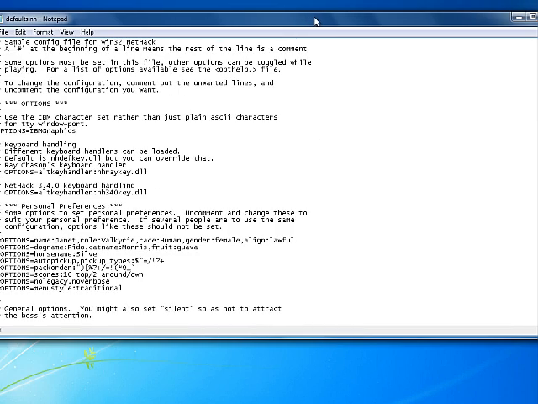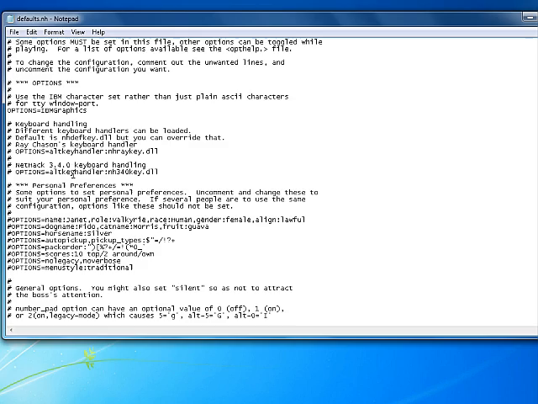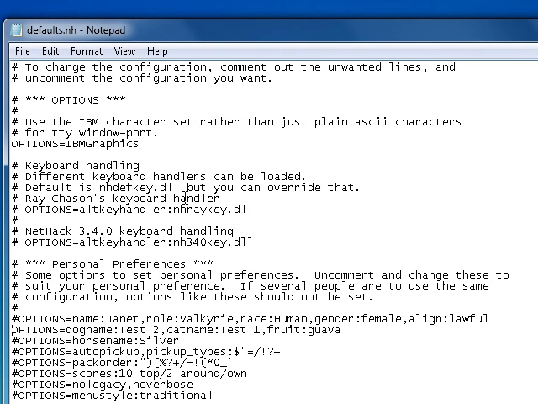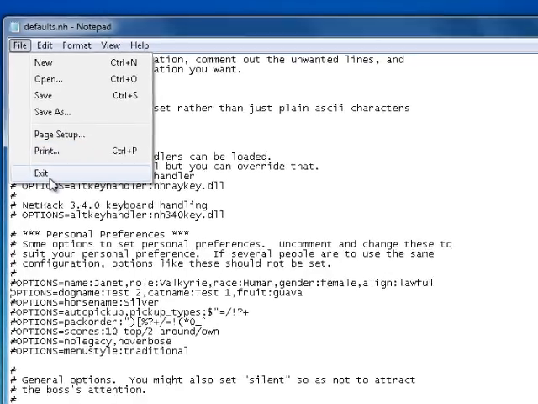Choose Notepad. This will allow you to open defaults.nh using Notepad. When you have opened defaults.nh in Notepad, adjust NetHack's presets to your preferences. A full list of NetHack's default settings can be found in the user manual. No changes will affect your Nethack experience unless they are commented in. To comment in a setting, remove the hashtag. Save your changes to defaults.nh and exit Notepad.